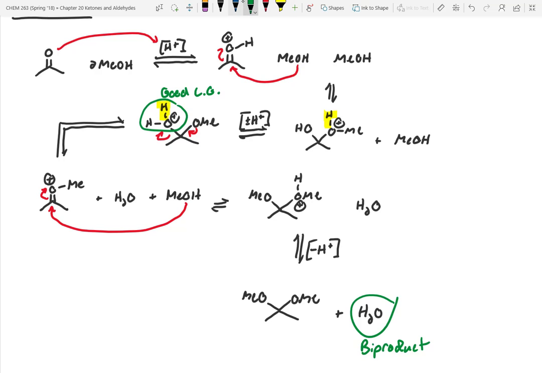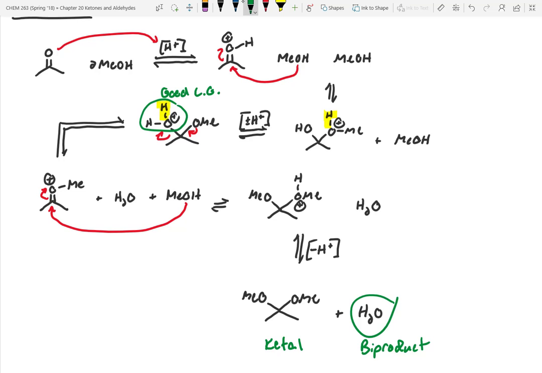And in this case, are we forming an acetal or a ketal? What do you guys think? A ketal, because it's the resulting product of a ketone. The important thing to remember is that ketals are formed when two equivalents of alcohols are added in. What happens if you stop with just one alcohol?